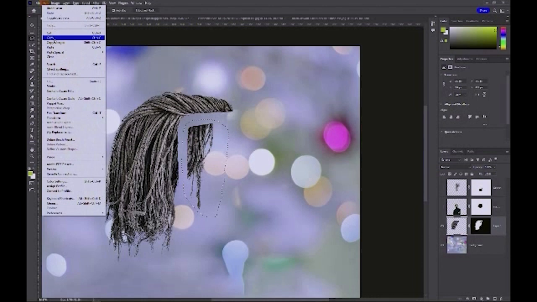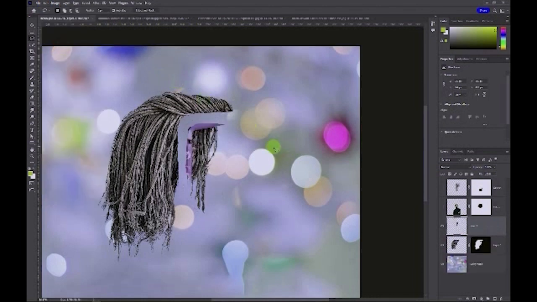So Edit, Paste, and that is going to come in. Unfortunately, it's come in with part of the mop handle. It's come in on a new layer, so we'll call that Hair 2. And I'll rename this layer down here as just hair.